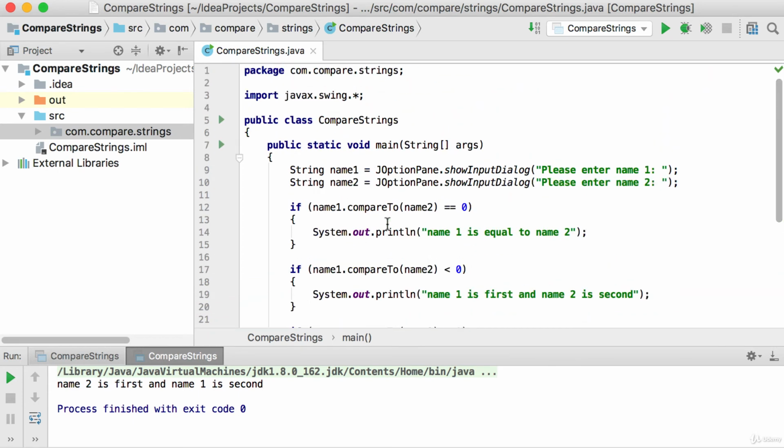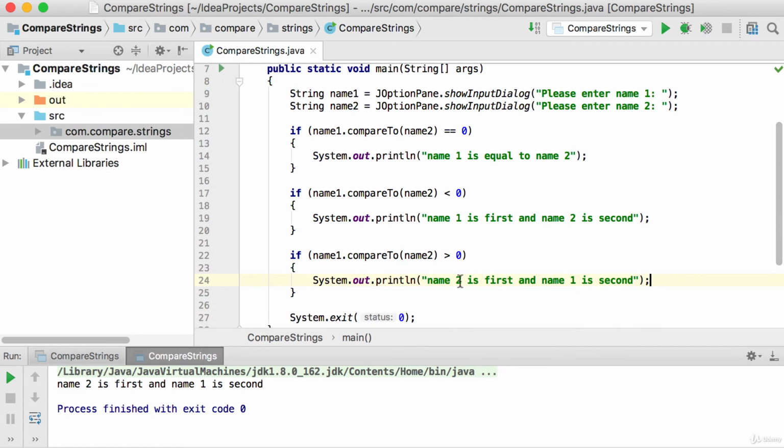So it's either the equals method, or you can use the compareTo method with the 3 different values. If you want to check if something is the same, the equals method is the easiest one to use, but you can also use the compareTo method. But if you want to check or sort data, for instance, where you want to get a specific value before another one, then you can use the less than or the greater than with the compareTo method.